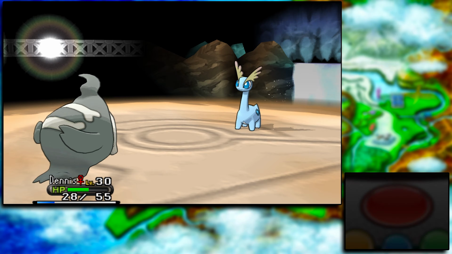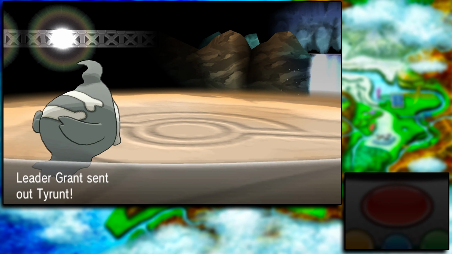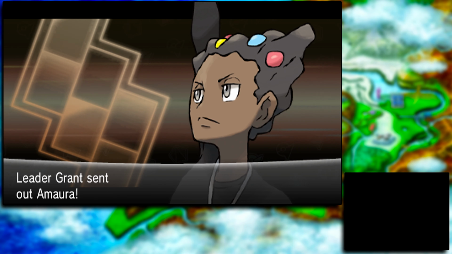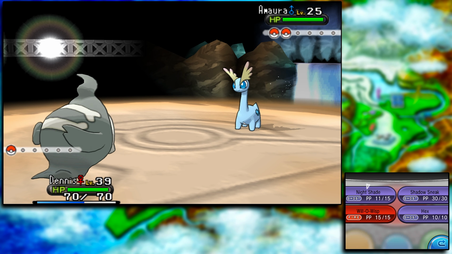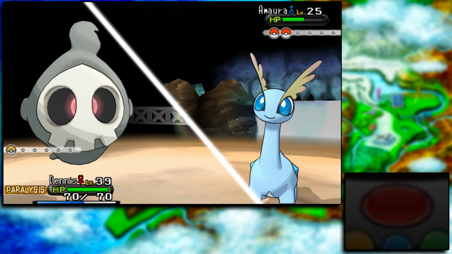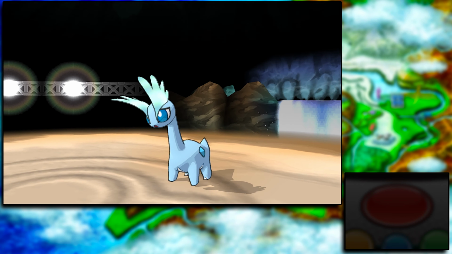I tried to gym out at level 30 and no dice. I decided to grind up to about level 39, and after that, I got this run. Grant sends out his Amoonguss and Thunder Waves me. I went with Nightshade, taking it close to half health. They use Takedown, which hits me, even though it's a normal type move, but they receive damage from recoil, and I'm also wearing the Rocky Helmet at this point. I use Nightshade to finish him off.